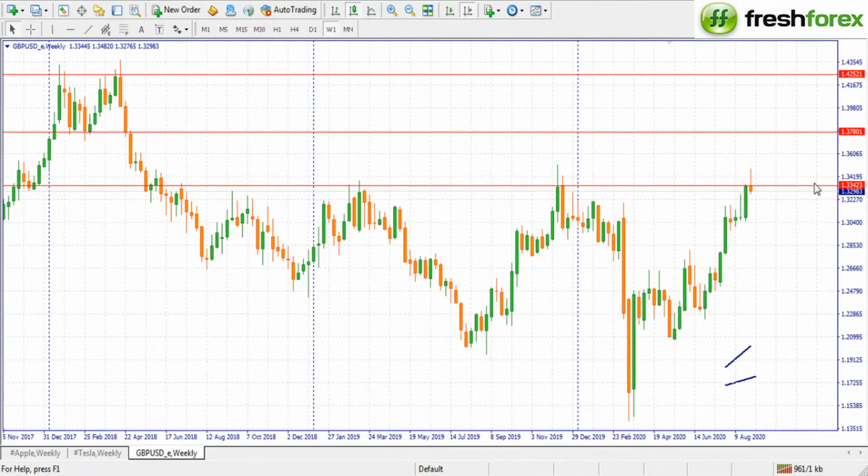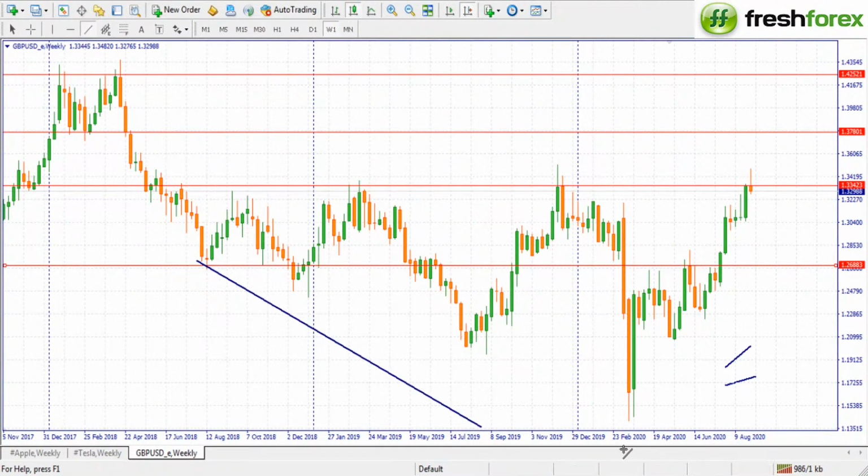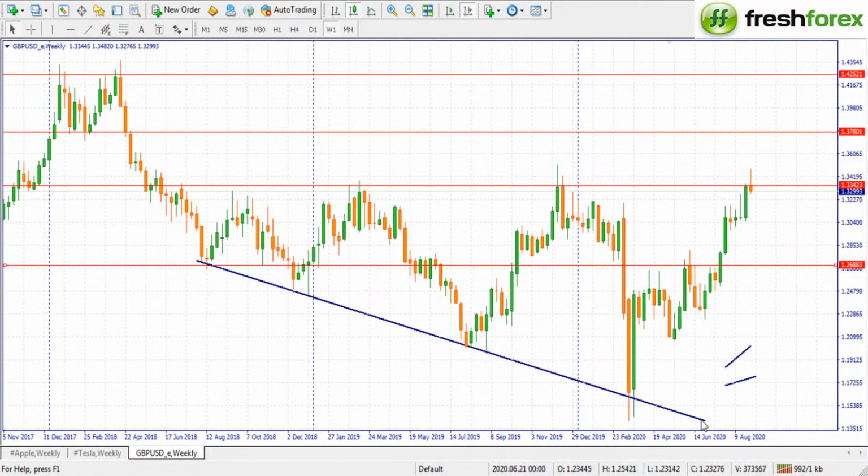But as long as the price remains below this line, 1.3423, expect a move to the lower side up to the first target, and then the next target is actually a trend line. This one. So those are the levels we're looking at. If the price can get to any of those levels, then those are going to be the correct places where we'd like to look for a trade from. We basically are looking for a possible move to the lower side if the price remains below the level where it is now.